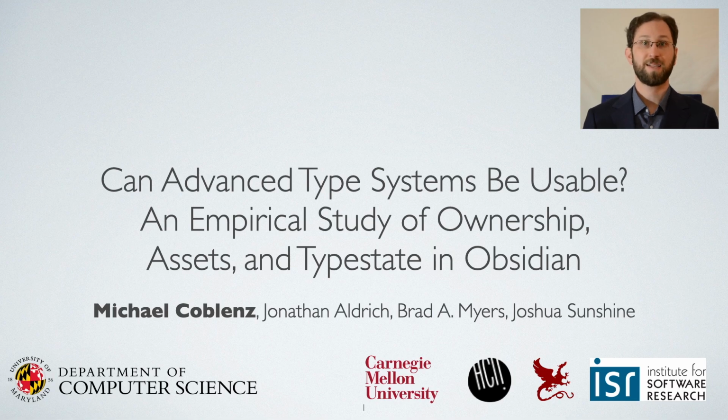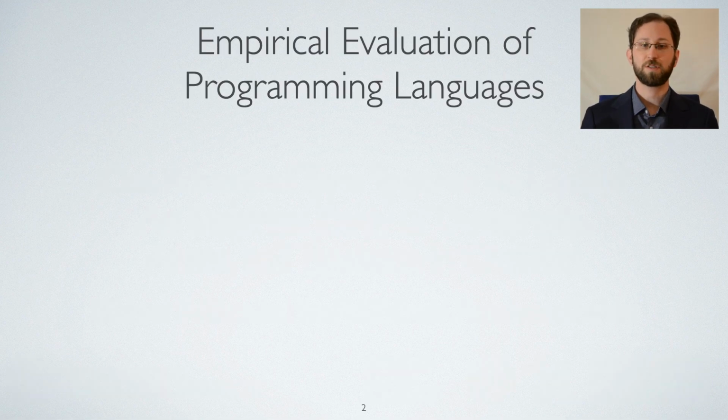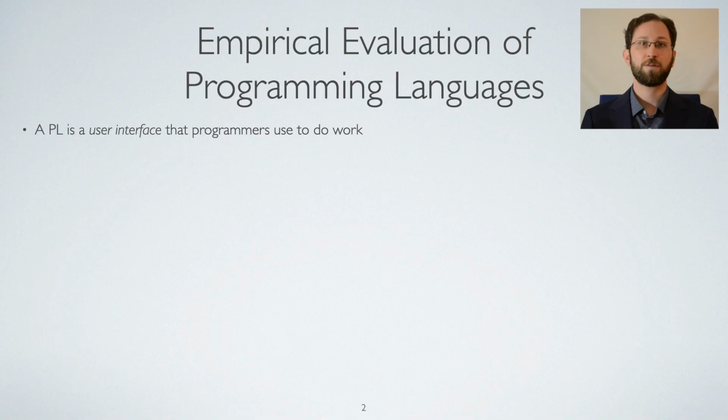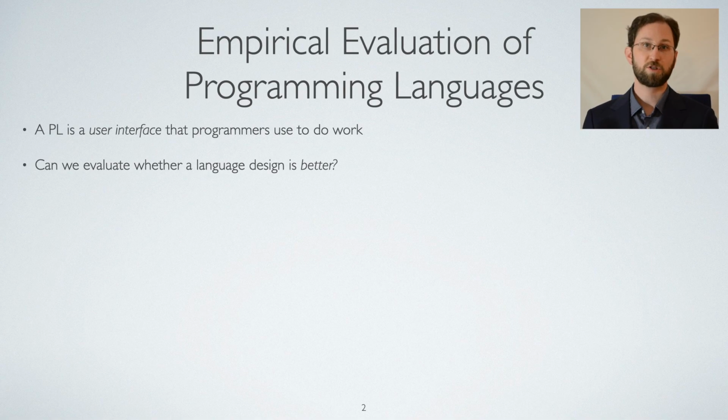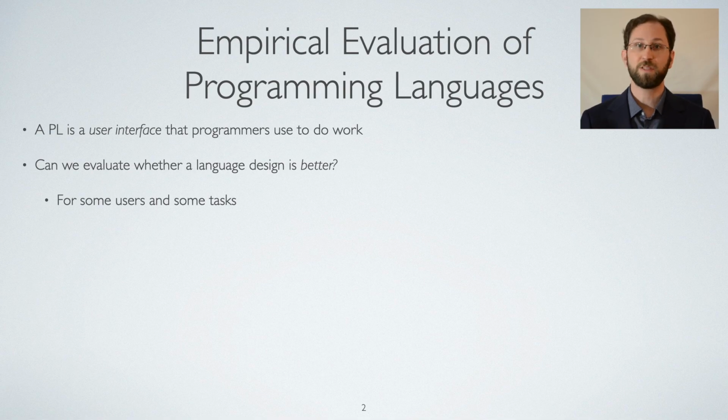I'm Michael Coblenz, and today I'd like to talk about evaluating programming languages. A programming language I view in this work as a user interface that people can use to accomplish various programming goals. So the question is whether we can evaluate whether a particular programming language design is better than some other language design. And of course, we'll need to do this in some context.